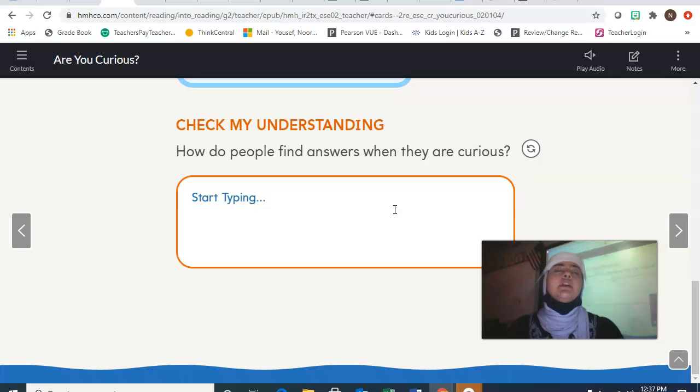Let's say we are curious about if a cat falls, what happens? Let's say that that's what we're curious about. What are we going to do to find out the answer? Dominique, what would you do if you wanted to know what happened to a cat that falls? Destin, what would you do? You would catch a cat, but you want to see what happens if they fall on the ground, right? So what would you do, Tut?